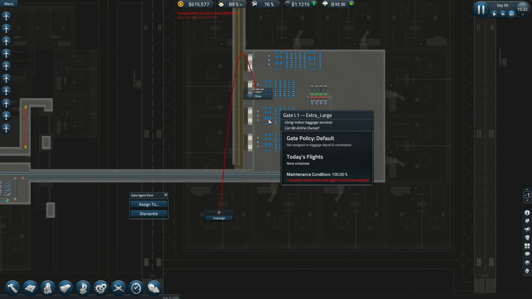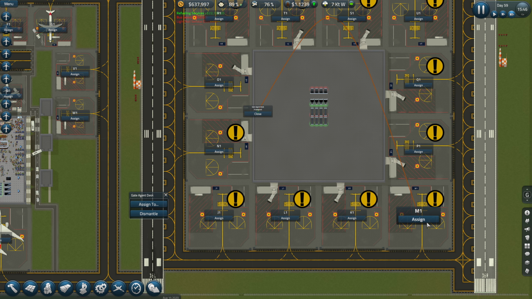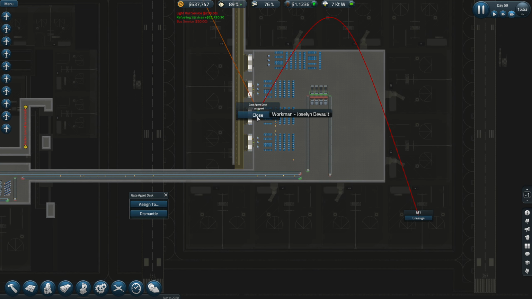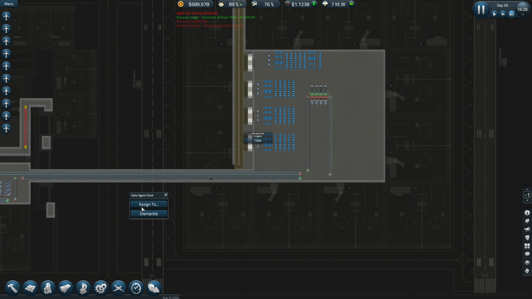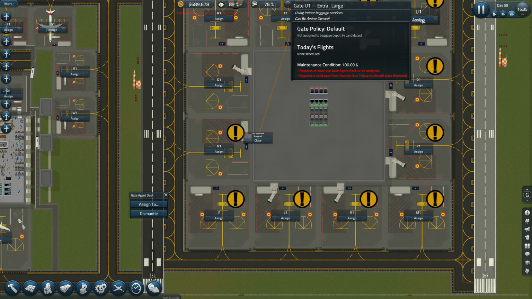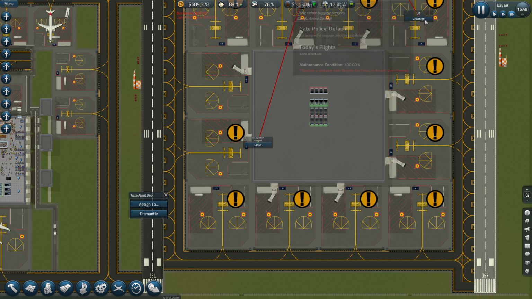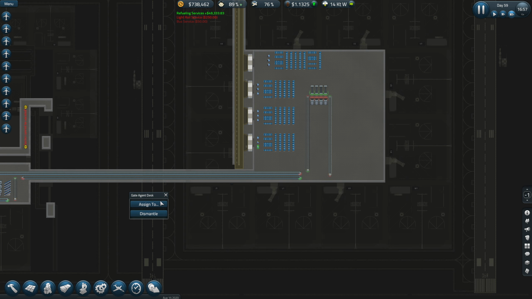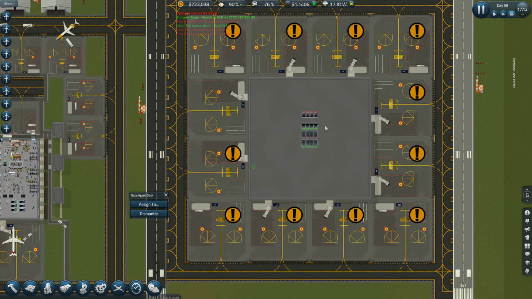Assign to there. Assign to here. Assign to there. Oh man, this is tragic. I wish there was like an auto assign button. That would be real nice. Right. Okay, so that's everything.